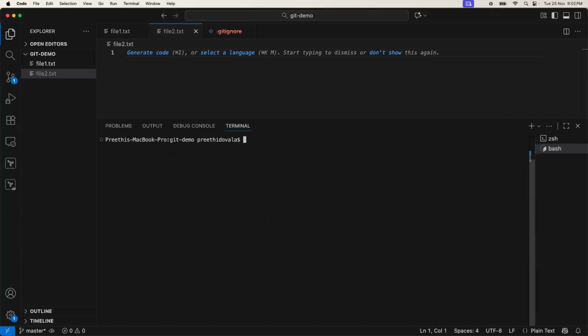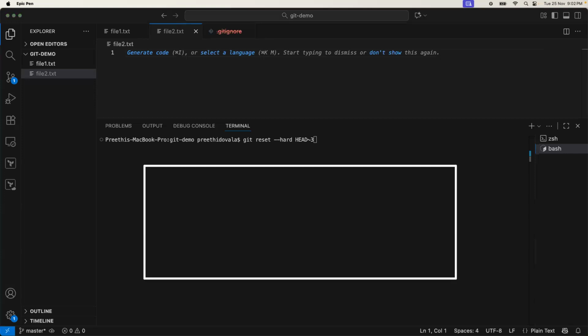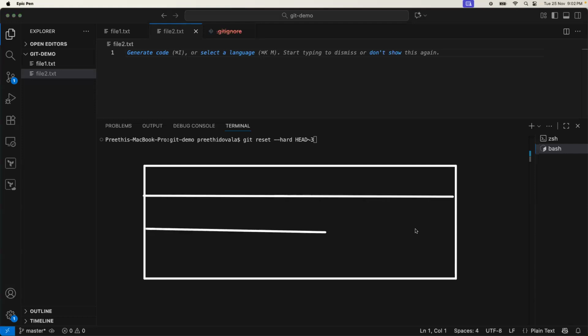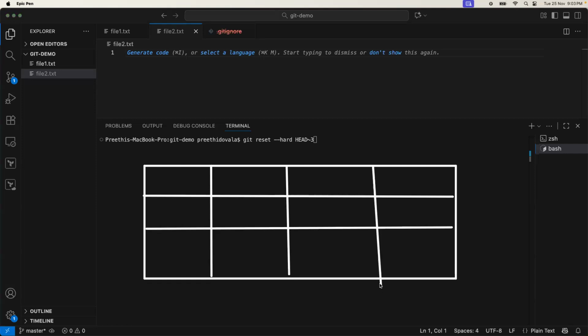Also, I have shown you here, if you observe, reset hard. Hard is the one I'm using. This reset is very rarely used, but there are different types of reset. This is a far advanced concept and people get confused with the different types of resets. Though we don't use it, I just want to give you clarity on the differences so that if you come across it at any point, you don't get confused, and this chart will help you understand this concept thoroughly. So let me show you that.